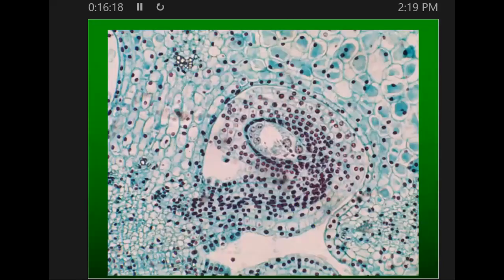Under the microscope for real, this is lily. So it's very common to look at how this happens in lily flowers because their ovaries are so big, it's easy to make slide preps of. It's just easier to see when you look at it. But lilies, so when we look at this, I'm not going to get into details here.